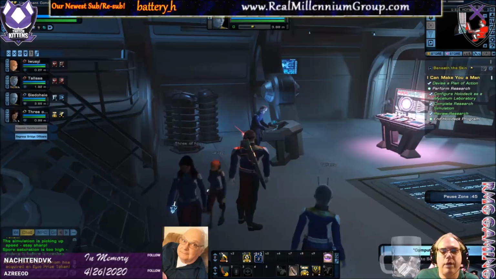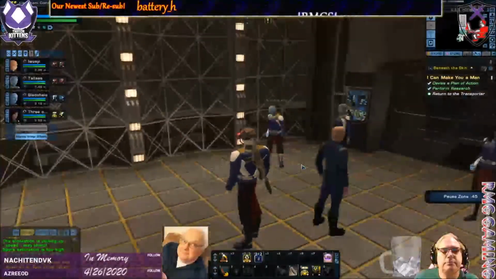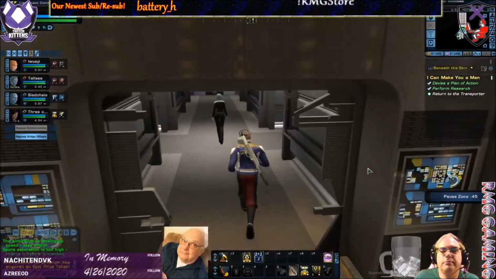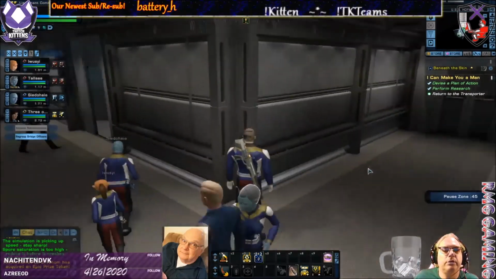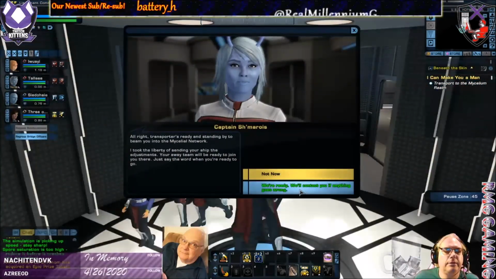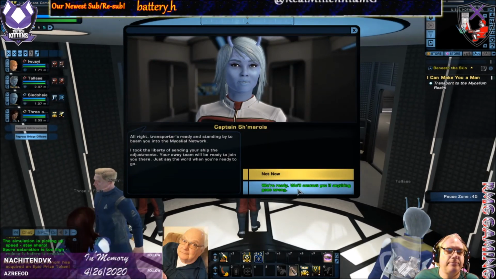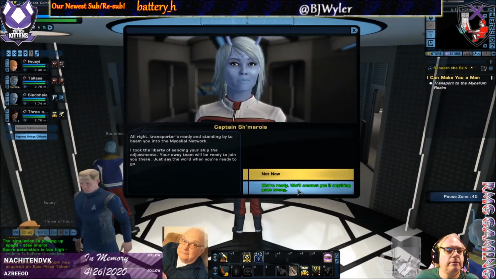Computer, program. Oh, transporter. Sorry. All right. Transporter's ready and standing by to beam you into the mycelial network. Fantastic. I'm sending your ship the adjustments. Your away team will be ready to join you there. Just say the word when you're ready to go.